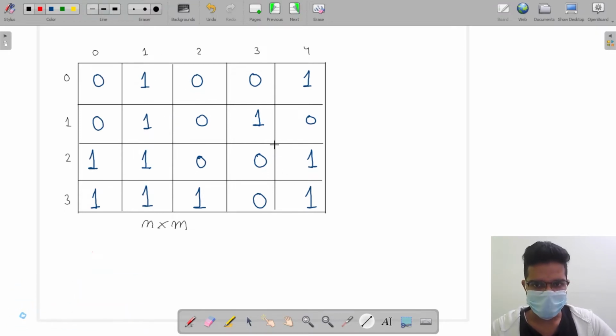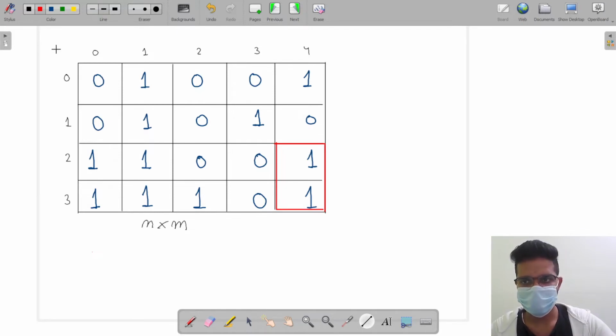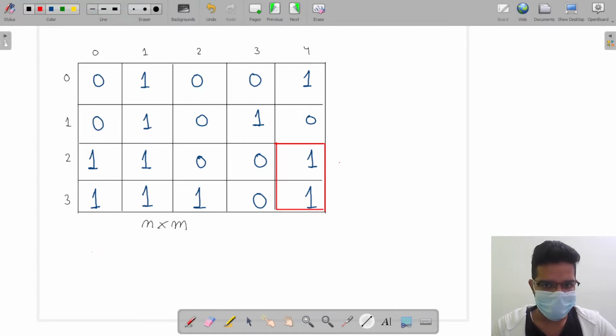We can only include 1, right? So these 1 and 1 form a rectangle of 2 height and 1 width. That gives us an area of 2. As we know, to calculate area, the formula is height into width.